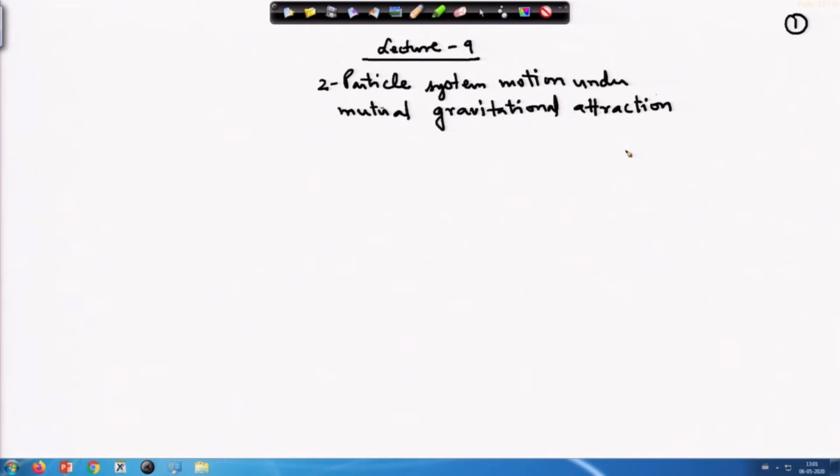Okay, welcome to lecture number 9. We have discussed the two particle system. In that discussion we were confined to deriving the constants of integrals, and in that way we have been able to identify only 10 constants out of 12. In this lecture we are not going to discuss that further, unless we go into the three body system or the three particle system.